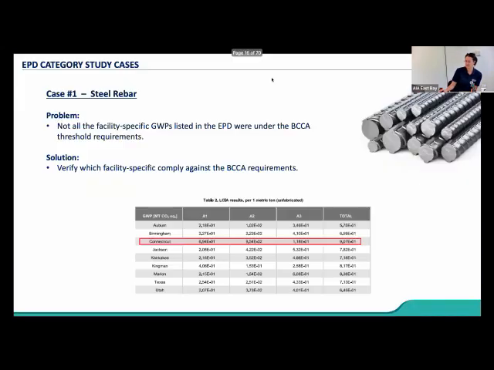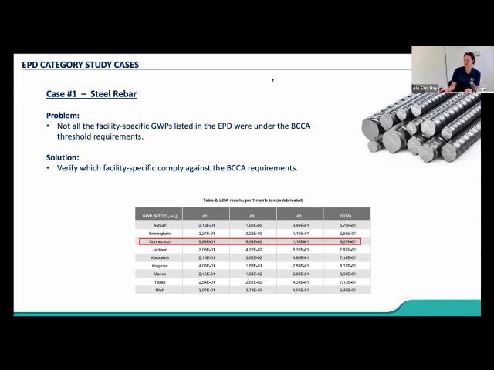So, some of the common pitfalls in Buy Clean California. I've broken out a case study for each of the 4 materials that are covered in Buy Clean California. Now, again, the 4 material categories that are covered in Buy Clean California are structural steel, rebar, flat glass, and mineral wool insulation. Notably missing are things like concrete, right? Those are currently excluded from Buy Clean California, but are going to be covered in the Cal Green compliance section that Francesca's going to be covering.